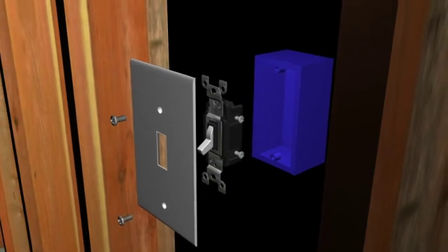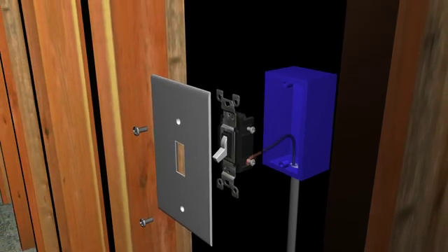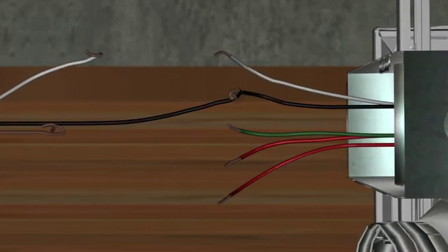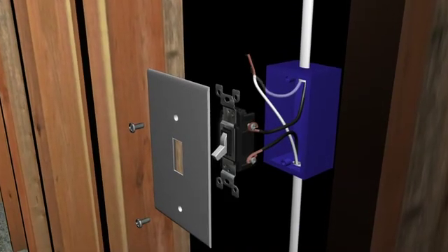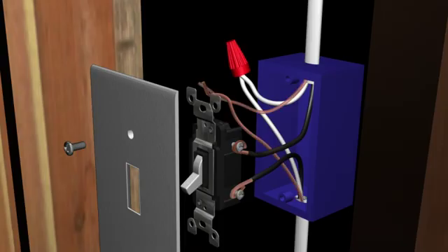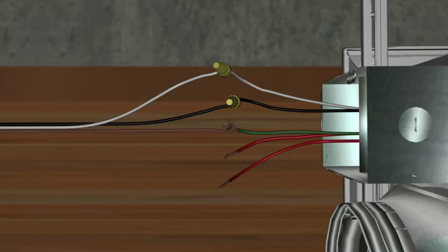The first wiring method is the most basic installation method. We'll be wiring the fan for use as a traditional on and off spot ventilation fan, without adding any plug-and-play modules. We bring power from the electrical panel to a wall switch, attaching the power conductor — the black cable — to the line side of a single pole switch. From the switch, we continue the run with the black power conductor connected to the load side of the switch, up into the fan's junction box where it connects to the black power lead for the fan's motor. The neutral white cable is connected together at the switch box and continues to the fan's junction box where it connects to the white lead. The ground wire runs up to the wall switch and continues to the green ground lead in the fan's junction box. The two red wires remain untouched — simply leave them capped separately and tucked into the junction box.